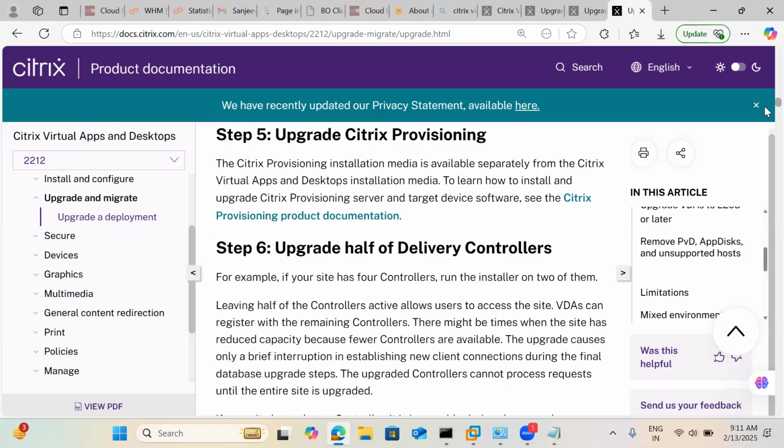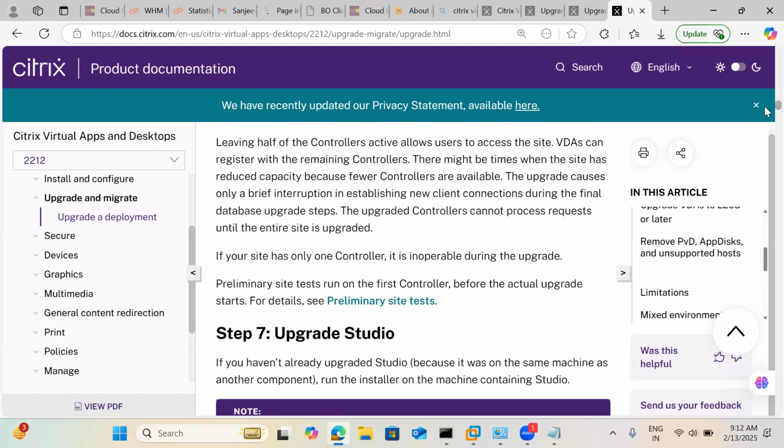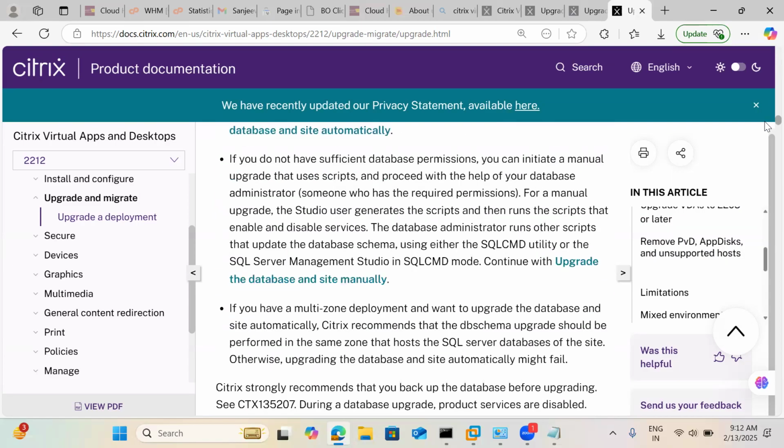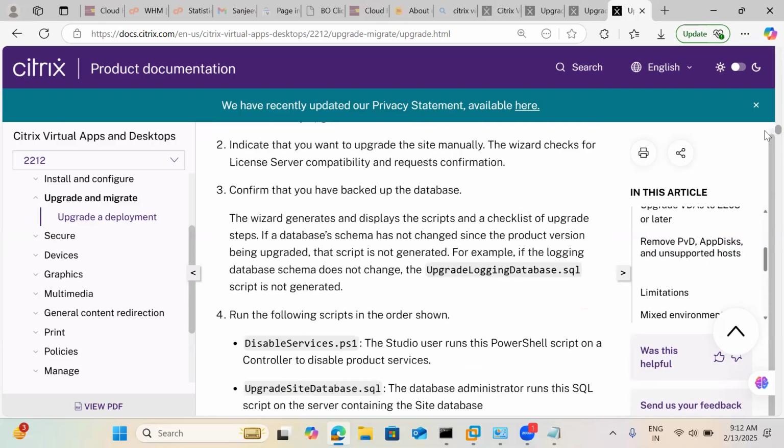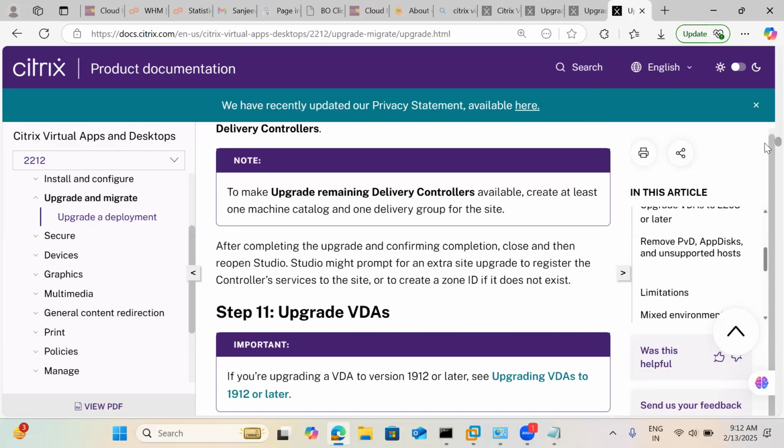So we have used 1912, right? I'll try to get the newer version of the ISO by tomorrow. I'll share that. Okay, so then on that version itself, everyone try to upgrade your controllers. The order, right? First license servers, in that order itself, you choose the controllers. Then we need to upgrade the database also. Okay, after that we need to start the database. After that, the remaining controllers, all those we need to upgrade.